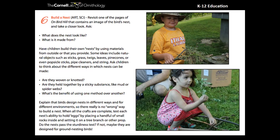You can level this challenge up for your students. Older students, you can challenge them to use their hands like bird beaks. So kind of connect the first four fingers and then just leave the thumb out and then use their hands more like bird beaks to build their nest. You can also challenge them to make a nest that will hold a certain amount of rocks to represent eggs. And when I've seen this done with high school students, that's how I've seen it done, is kind of this level up challenge where it has to hold these rocks, which represent eggs, and then the teacher will shake it around and make it like a windy day. So you can kind of up the engineering challenge as you see fit.